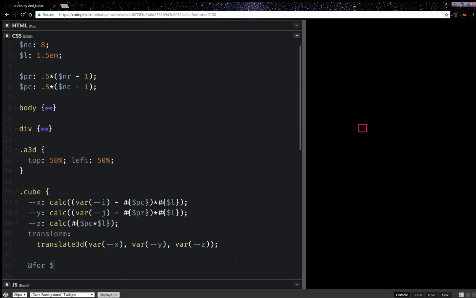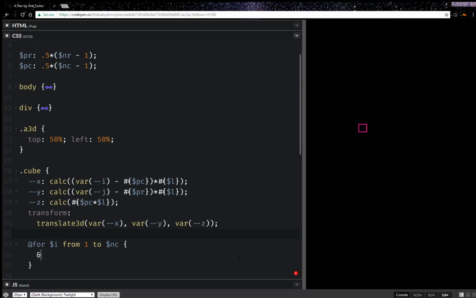So for I from 1 to the number of columns, nth child, and here I'm going to use number of columns times n plus I plus 1, and here I'm going to set I to the loop index.